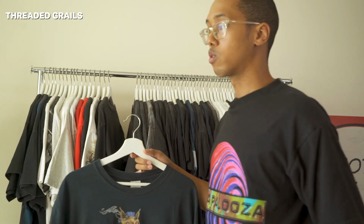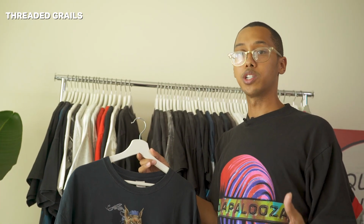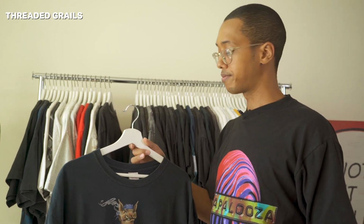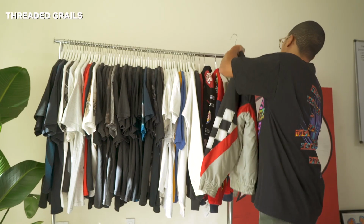You just don't find this in the thrift store. You don't see it pop up on eBay. And to a collector who has an appreciation for the bands and the music, and their parents probably played the music or they actually went to the concert, they would want this shirt in their personal collection. That in itself should tell you why certain shirts are a little bit more expensive or cheaper.